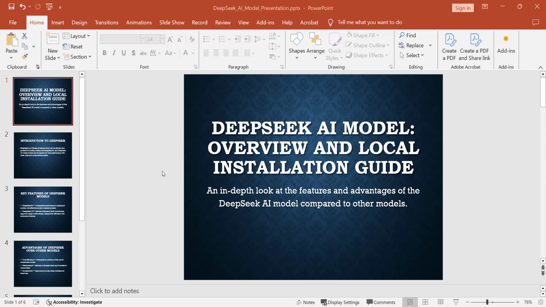Today we are going to discuss the DeepSeek AI model from one of the Chinese companies, and we will discuss in detail what the advantages and features are, and we will also compare it with ChatGPT. Then we will discuss how you can run it locally, because it was released just a few days ago, and when you log in from Gmail, it has a lot of traffic, so it usually doesn't give us results as expected, and it crashes.